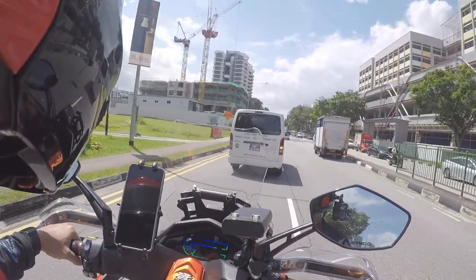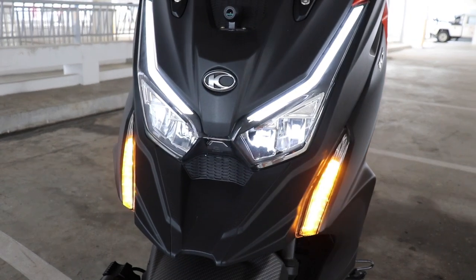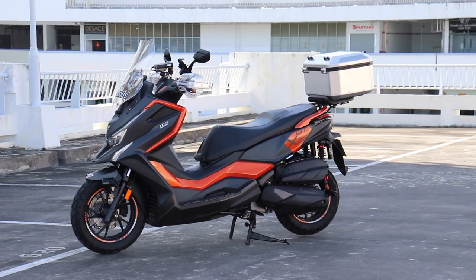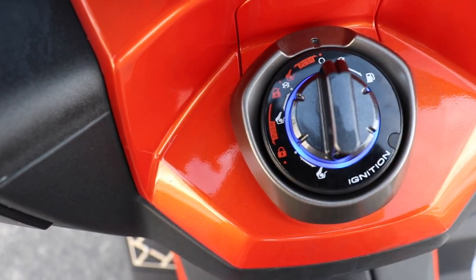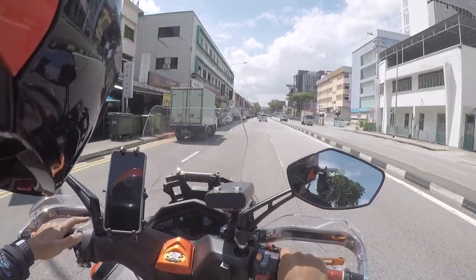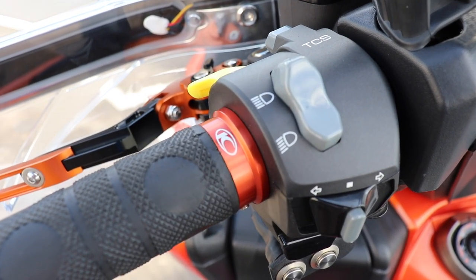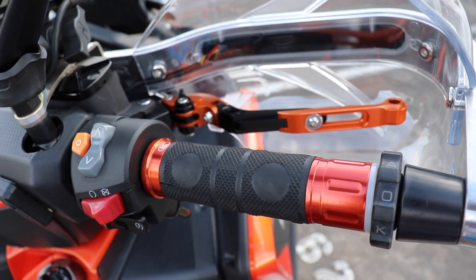And being a scooter, it's built to mitigate the city streets. So start-stop situations, no issues. There's no clutch for you to control, or gear for you to change, or neutral gear in fact. It's just a simple twist and go. I like the feel of the buttons on this bike, the handlebar controls. They are really clicky, very responsive, nice to the touch.